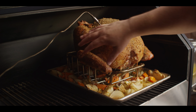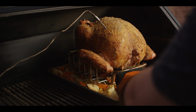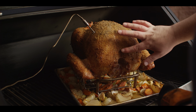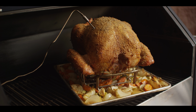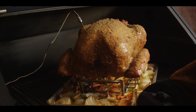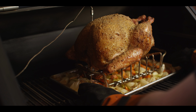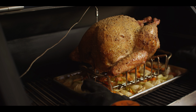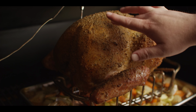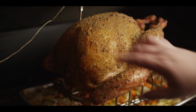So here we are, an hour and 45 minutes into the cook now. Man, we're getting some great browning on that opposite side. I kind of want a little bit more of that right here on top of the breast, so we're gonna rotate this just 45 degrees. I'm brushing up on my geometry here. Same kind of thing though, we're just gonna let it keep riding. Right now we're at 125 on the internal temperature in the breast. We're shooting for 155, so we're gonna let it ride.